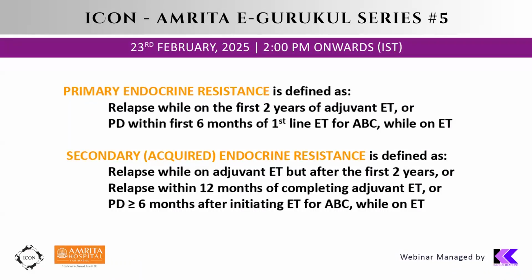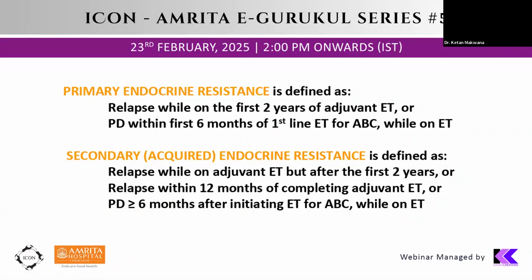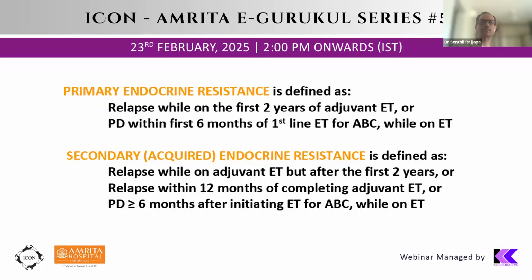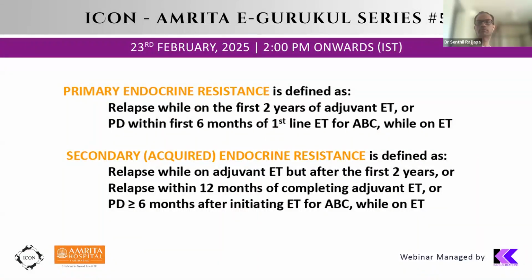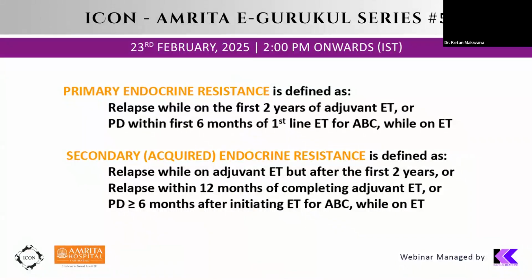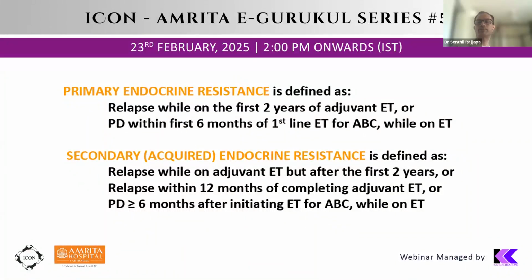Ketan, why are all these definitions important? Why do we have to break our head? Sir, because we need to see whether upfront, like in primary endocrine resistance, the patient is not responding, whether any other mutation is there. Where you won't see it if it is secondary resistance? Yeah, in secondary we'll also check. Correct. So then why do you need to know? Also Pushpendra has written something. So read what Pushpendra has written.